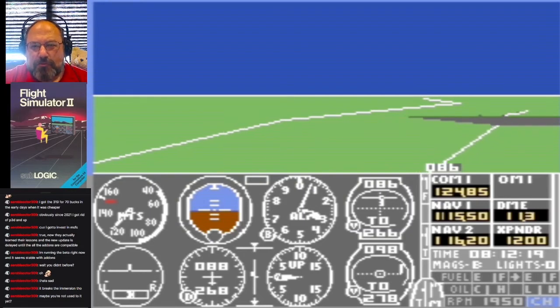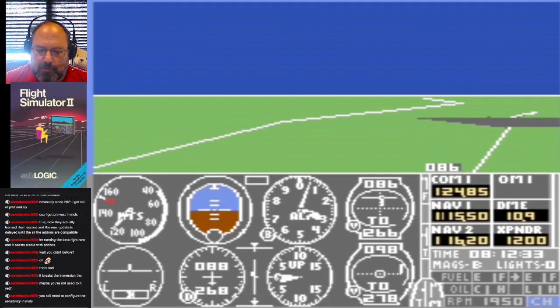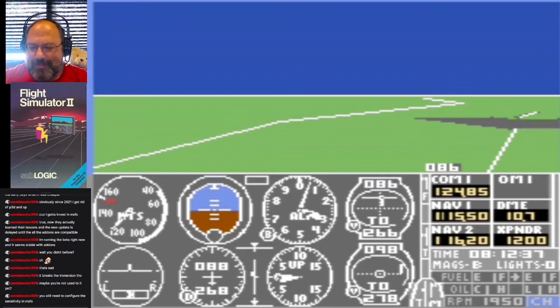I'm still getting used to it. Like the rudder pedals, for example. Every time I push what I think is to the right, the plane goes to the left. And whenever I do this, it goes the other way.